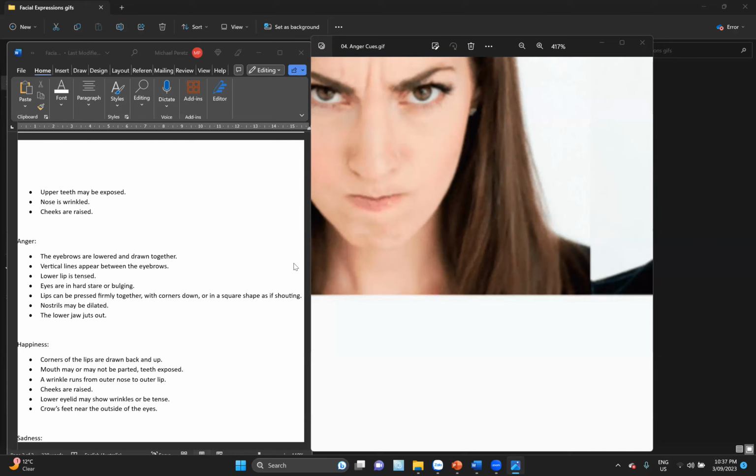Oh, bless. So I'll go back over the fear face again shortly. The nostrils may be dilated. I can't believe I'm going to do this on camera. But dilated means they're more open than normal. So this is just me doing this because it's something that I can do. But the nostrils, when they flare, it's when they get bigger. When people get angry, sometimes their nostrils will flare.